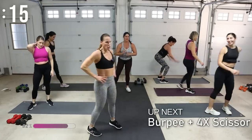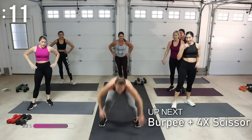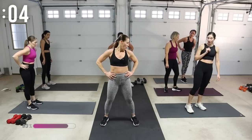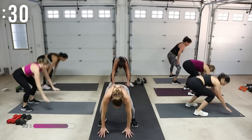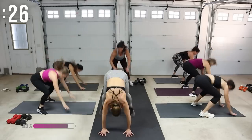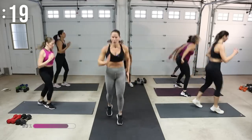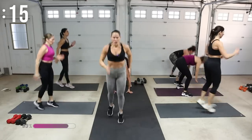Relax. Whew. Burpee, hands down, jump back. One, two, three, four, in that scissor or squat lunge. Whew. Hands down, feet back. One, two, three, four. Come on, you got this.